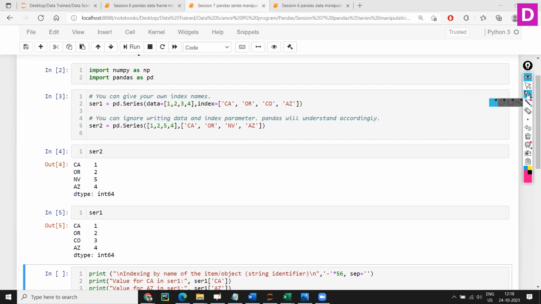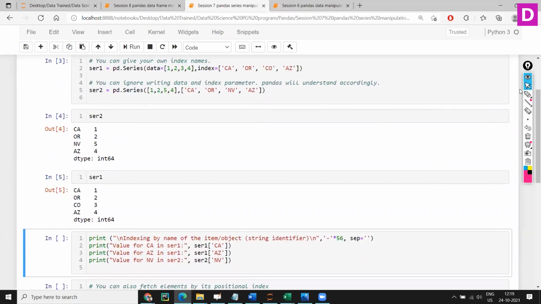Let's look into how we can fetch this data. Suppose I want to fetch the CA data, the CA index name, from series 1. So this is series 1. In this series, I want to fetch data for this particular index name. So index by name, not the position. Position is 0, 1, 2, 3. Name is the name that we give.